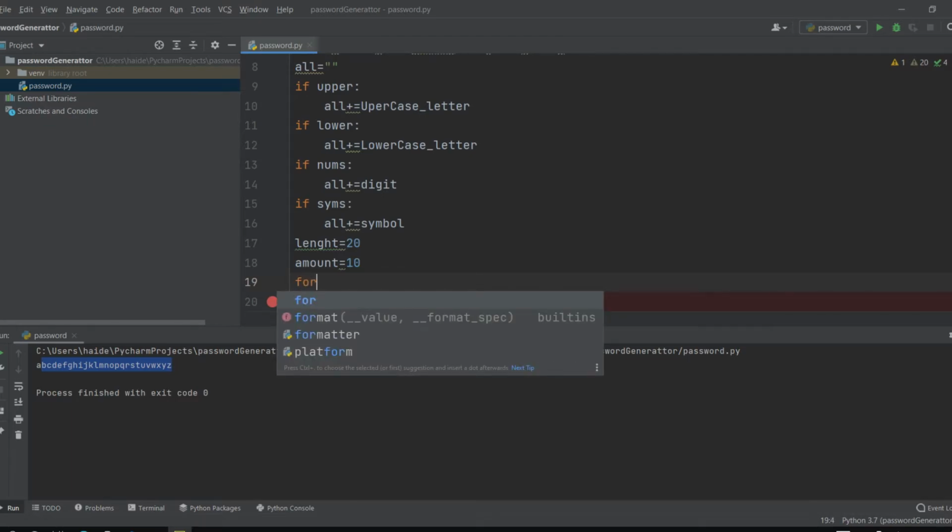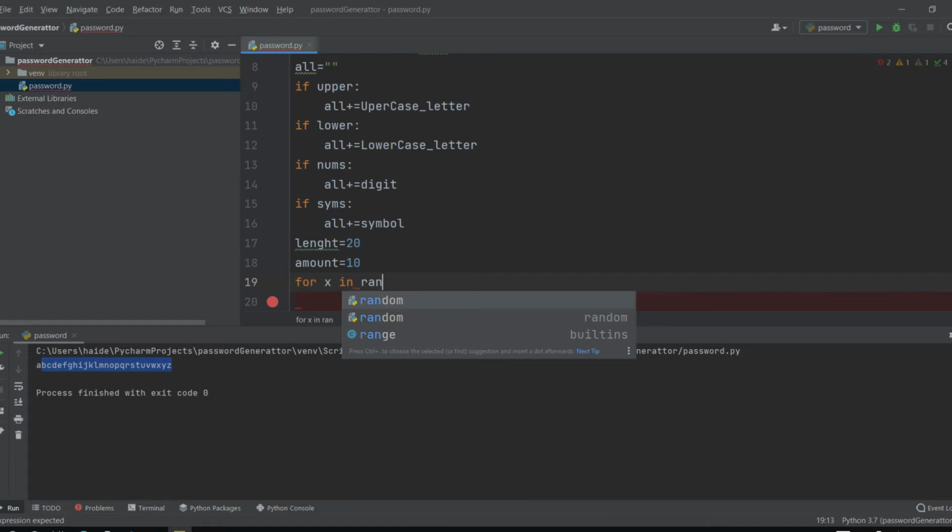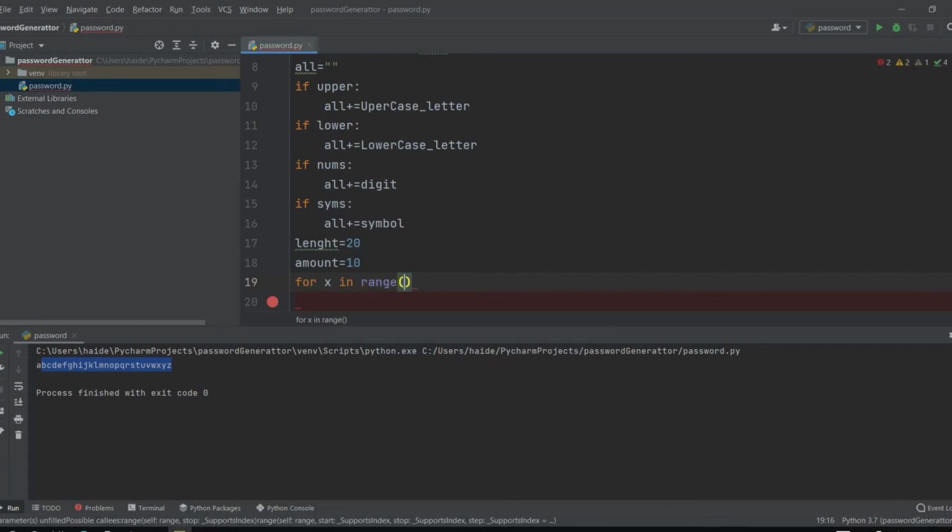So now we need to write a for loop, for x in range amount.